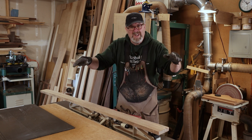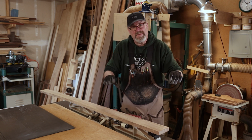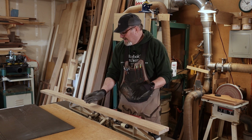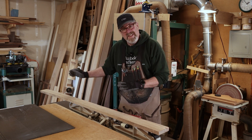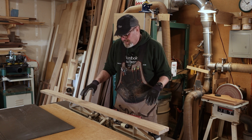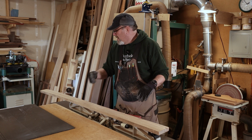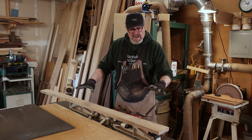If it's got a big arch in it, you just go until it stops, lift the board out, put it back behind the cutter head, and do that several times until you get to about the middle of the board. Then you shove it all the way through, and hopefully you'll get most of it. This one's not too bad, so we might make 1 or 2 passes and then try to cut the back end off.